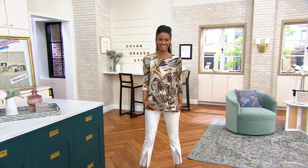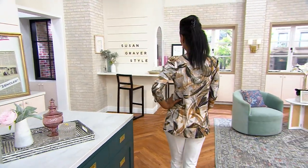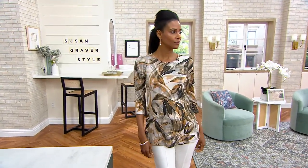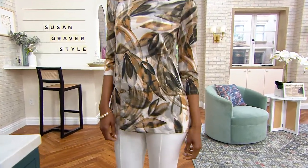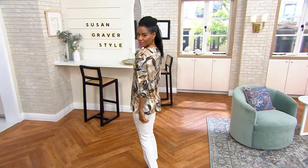It's that perfect length. The open neckline, so you pull it over your head, no keyhole, nothing to bother you. Very beautifully done. The silhouette is gorgeous. It's going to look good on every woman's body. And every time you put it on, you're going to feel gorgeous. And people will smile at you. They'll look at you and kind of smile.